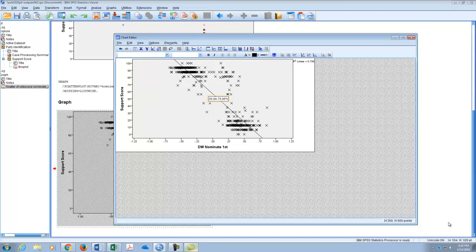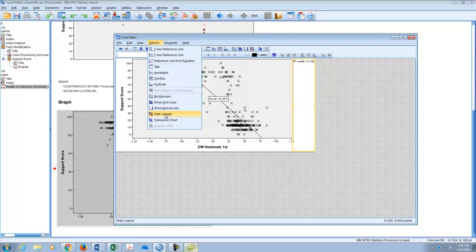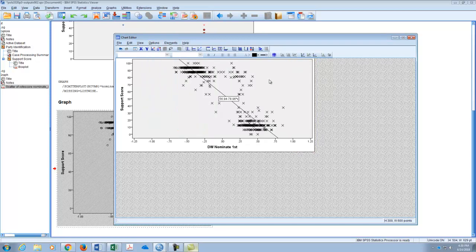Let's get rid of a couple things here. I like having this linear projection through that because it gives us a sense of fit. But when we run that linear regression, it puts in a couple different things. First, it puts in this thing up here, which is the R squared, something for linear regression. The second is this one. The first thing we can do is go over here to options and hide legend, and that gets rid of that one.